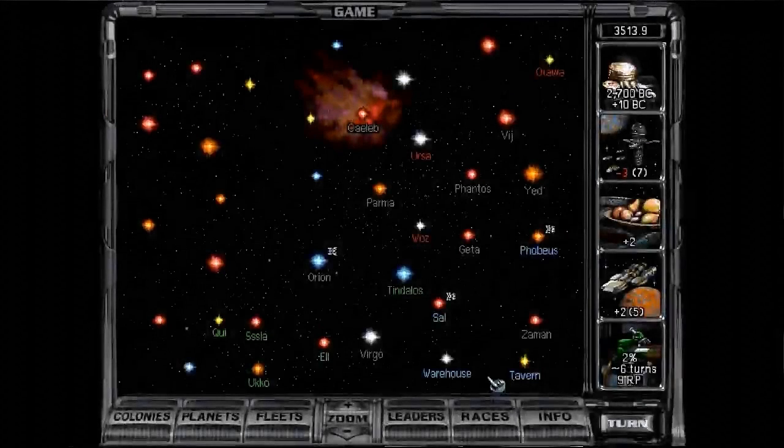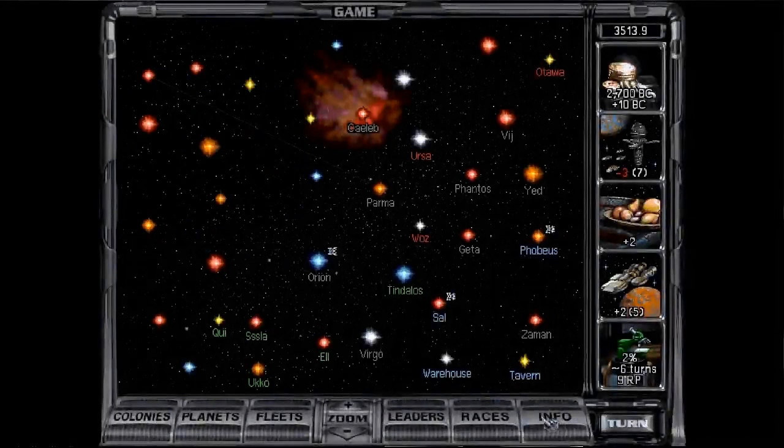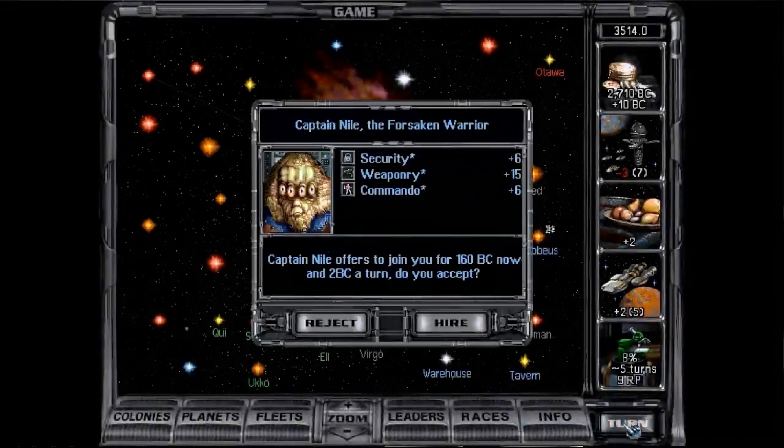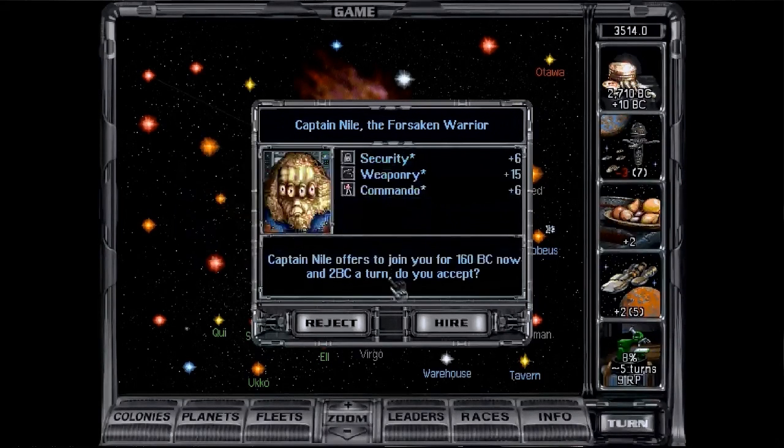Space Academy. Excellent. Okay, so now we got the whole fleet there. And then I think we're still waiting for him to get there. Captain Nile, the Forsaken Warrior. He's not bad.